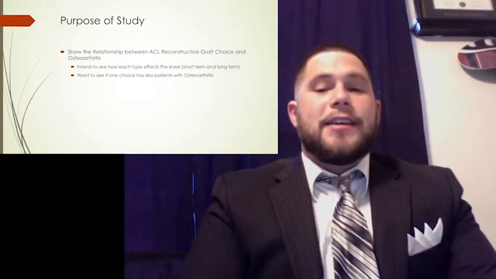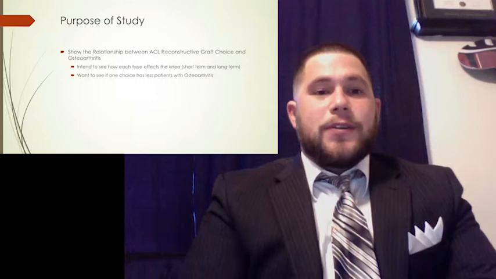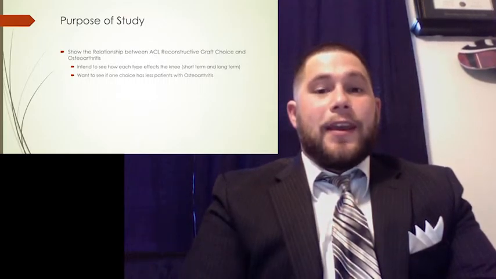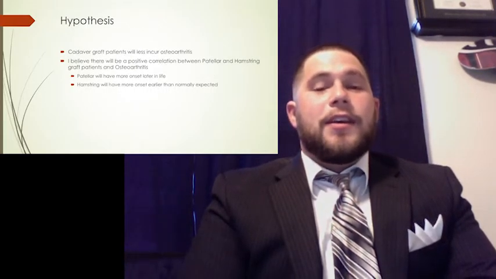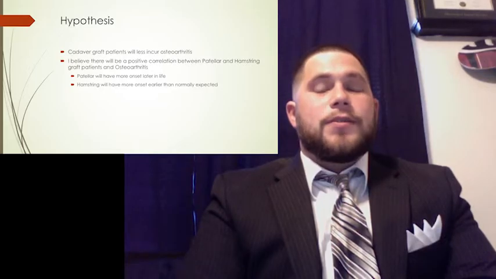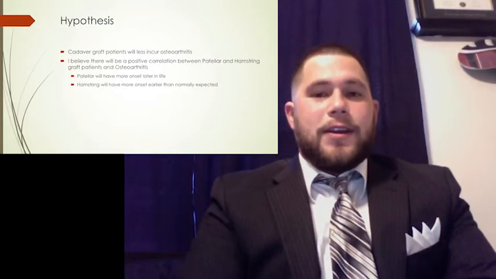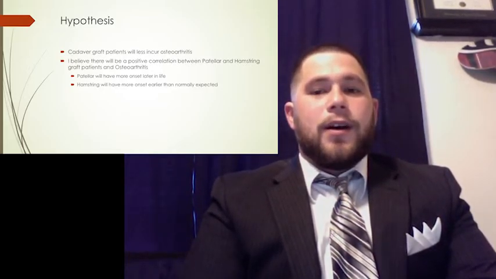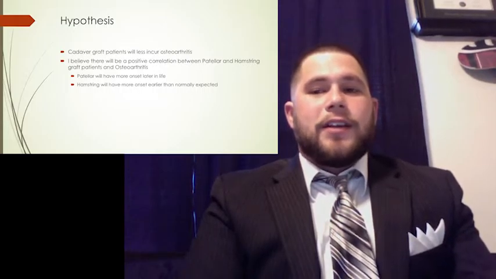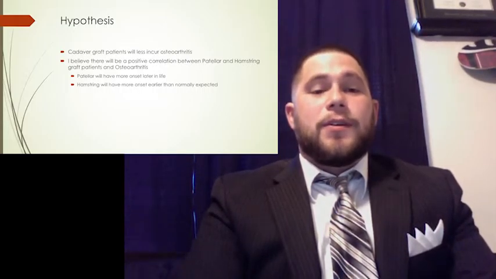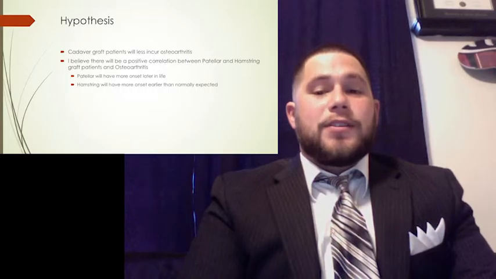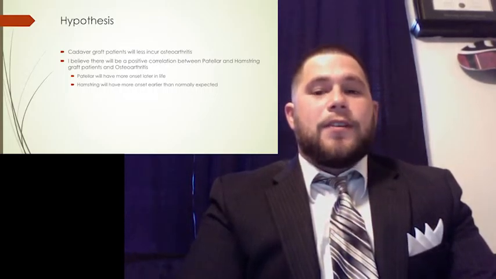I also intend to see if one choice has fewer patients with osteoarthritis. In that case, my hypothesis then becomes that the cadaver graft patients will less often incur osteoarthritis. I also believe there will be a positive correlation between the patellar and the hamstring graft patients and osteoarthritis. I believe that patellar patients will have the onset later in life, and hamstring patients will have it earlier.